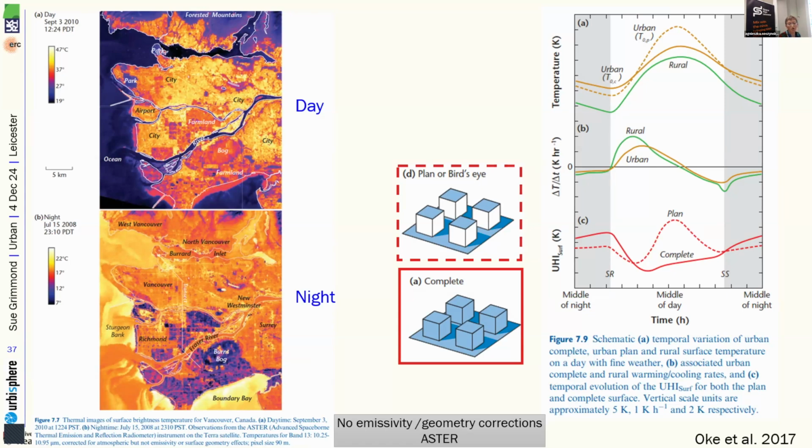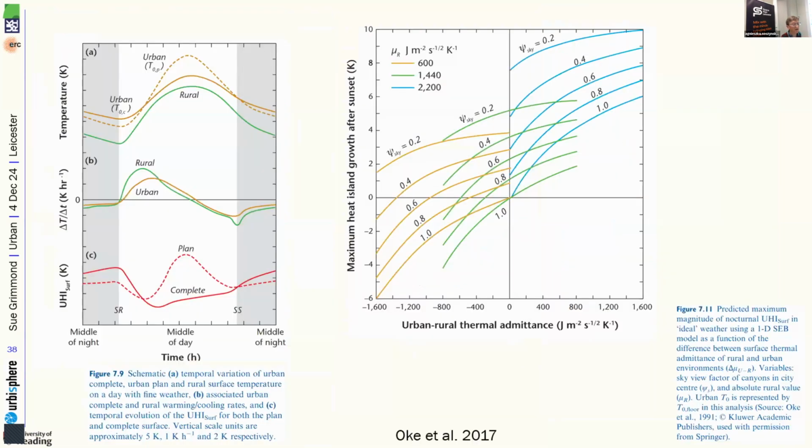So just to look at that surface temperature, the difference between the plan view, so just looking at the top of the buildings and the ground, and the complete view, you can see there's a very large difference in temperature. And so, if you're interested in the roof temperature and the ground temperature, that gives a result that is different than taking into account all the different facets. So again, it is critical to make certain that you give that information.